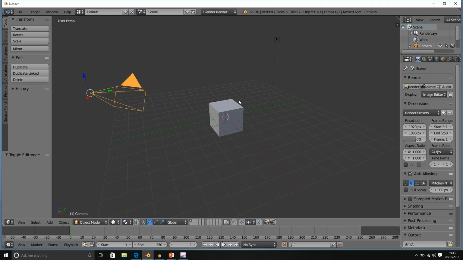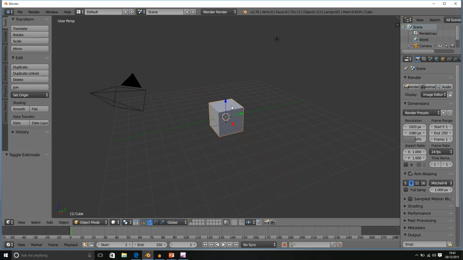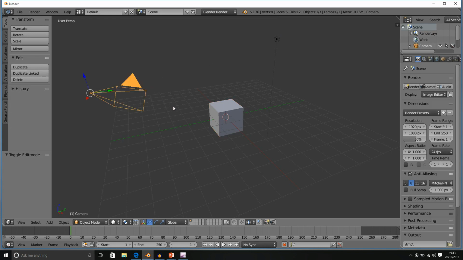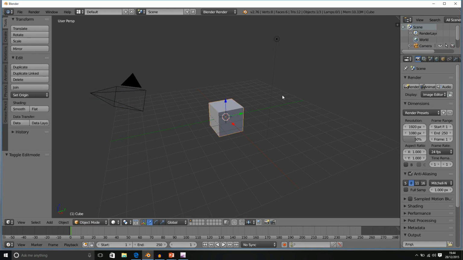Note that edit mode only applies to meshes. Our cube, for example, is a mesh. A mesh is something that can be edited. Our lamp and our camera are not mesh objects. Therefore, when we come down to where it says object mode, all we have for the camera is the object mode option. We don't have any other options. We only get these options with mesh objects like our cube.